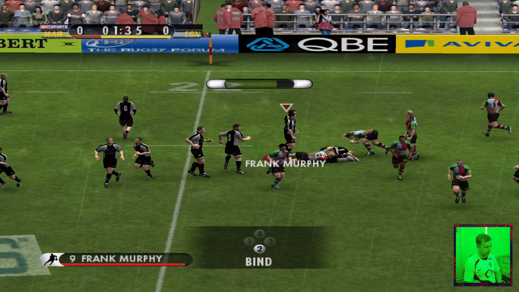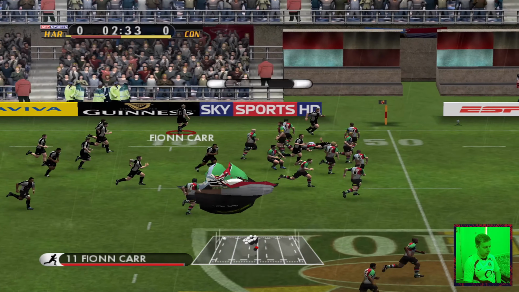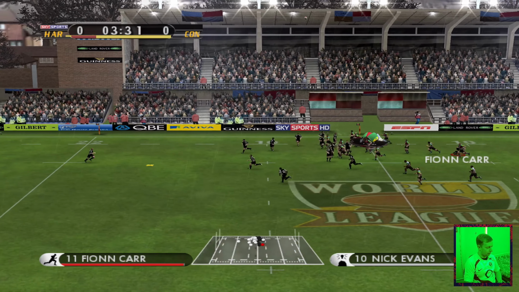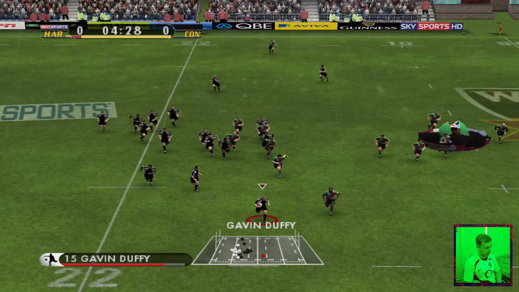I feel it's blind away. Try and move our way up the pitch. Michael Swift with the move. They have won the ball back. Humongous ball of a man. Up and under there. Yeah, I'm not sure about these kits. They are pretty similar. Duffy's going to go around the outside.